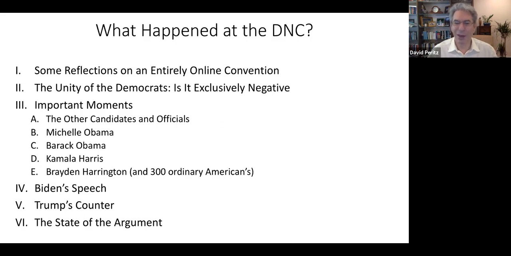She's the child of immigrants. She is biracial. She has come up in a sense as a representative of the American dream, of the new America, which is a multiracial democracy. She is obviously a woman, and the first woman of color, the first African-American woman to be nominated to be the vice presidential candidate. And so rather than speaking about the speech, which I think was a decent introductory speech, but not really doing the work that we expect a vice president to do in a presidential campaign, which is to be an aggressive attack dog on behalf of the president.